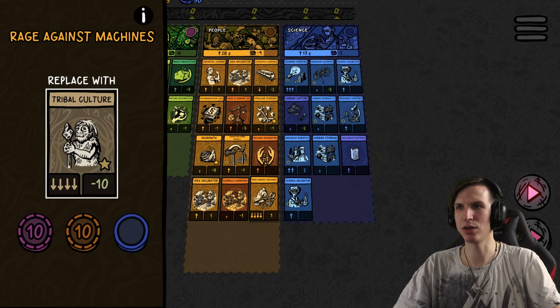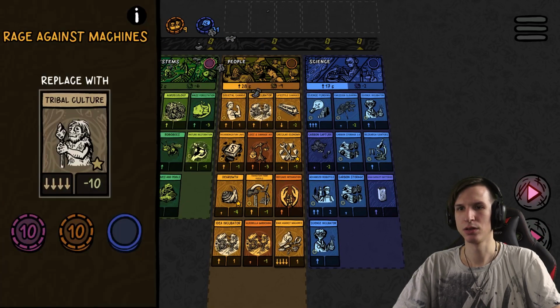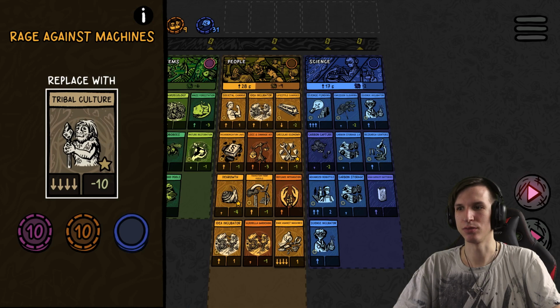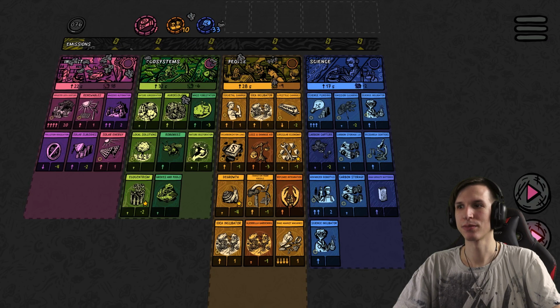Well, that reduces my human population growth a little bit. Tribal culture. That is a winning thing. We could go back to tribes. That's a weird thing. I'm not sure that's how I would go for that, but sure, I need money. There we go.